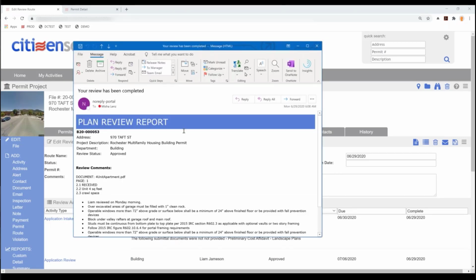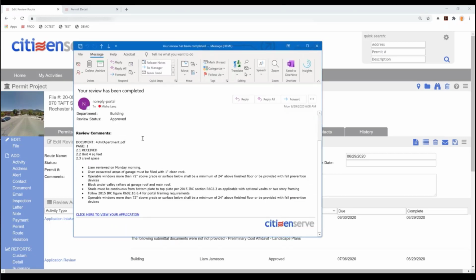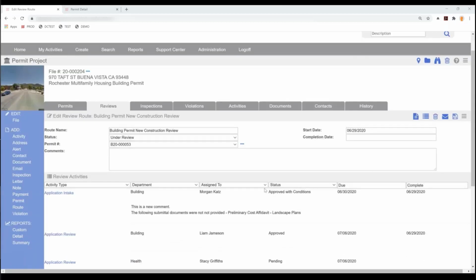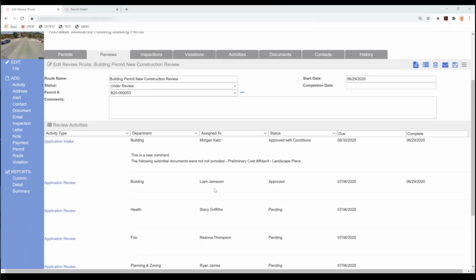There it is. So this is just our plan review report. It shows us the document that was noted. These different stamps were added, or these different tasks were added, shapes, and then the different comments that were added as well. Now, the cool thing is when we go out to the portal, we'll be able to see the comments that were added on that activity, but we'll also be able to see the markup that was added. Now, I have a couple other things that I want to do, and then we're going to finalize this application.